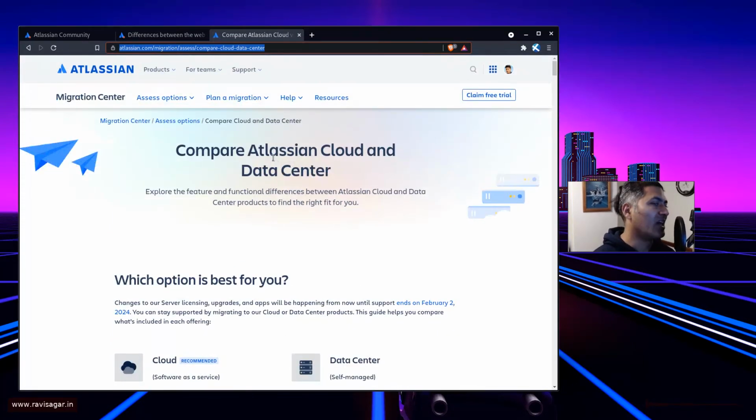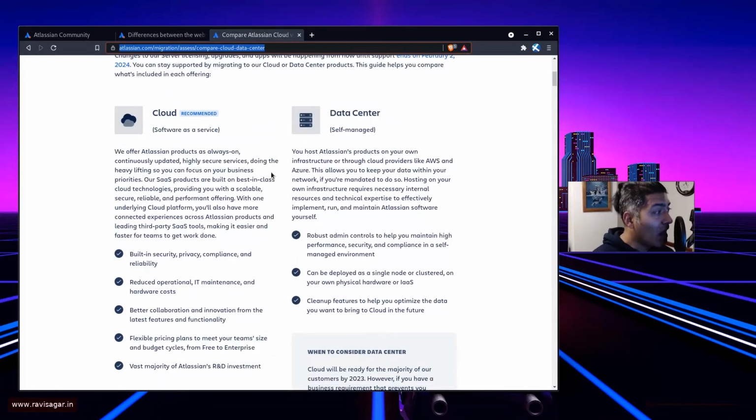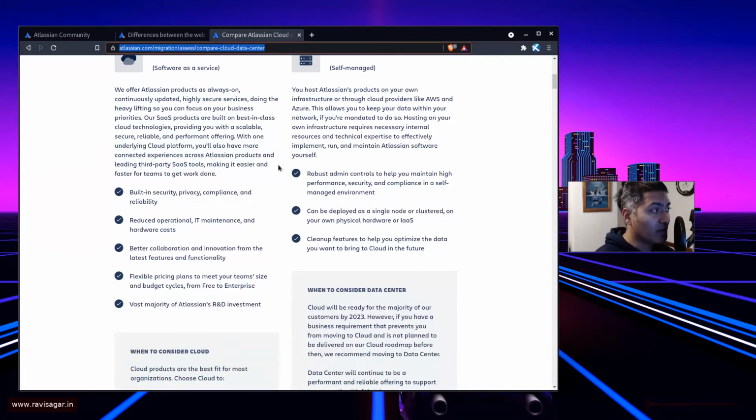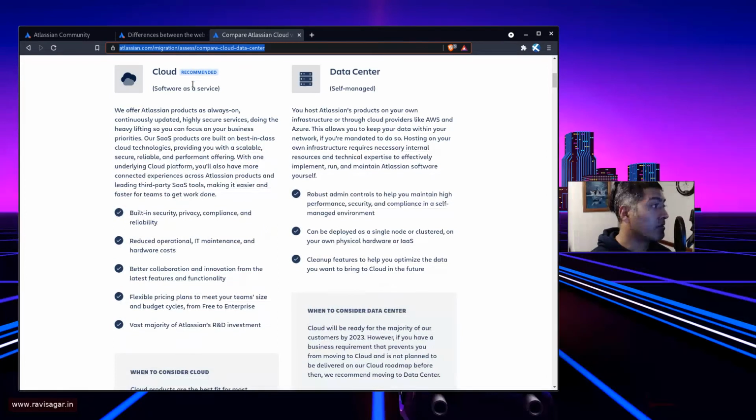So do take a look at this page. I'll of course not read the page for you, but it has plenty of information that will give you a lot of ideas about the differences. For example, if you look at this particular table on top, they're talking about cloud being the recommended deployment method from Atlassian, and it is like software as a service. We offer Atlassian products as always on, continuously updated.